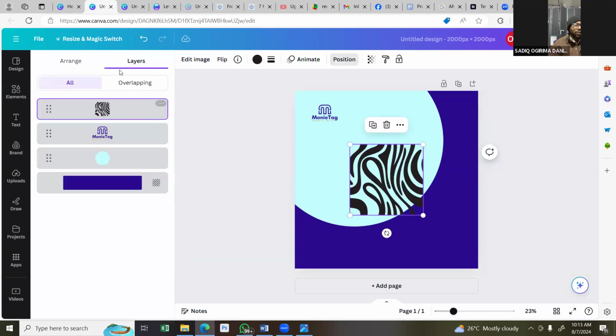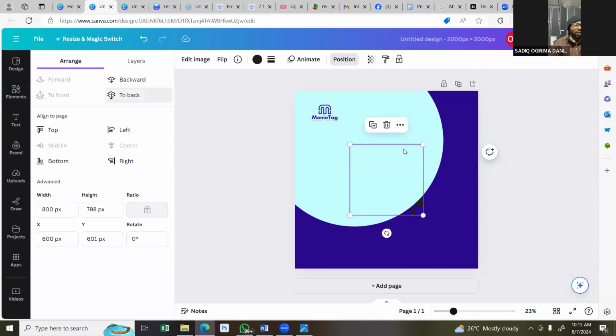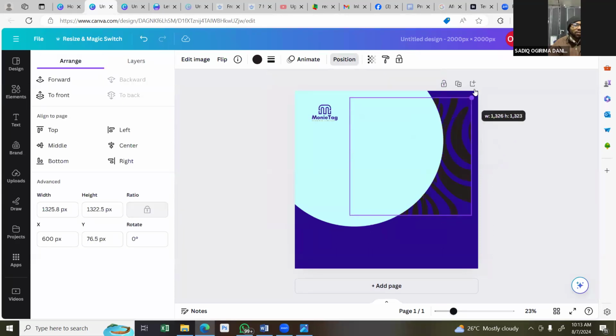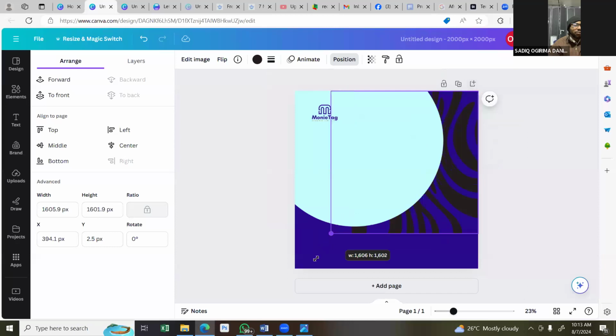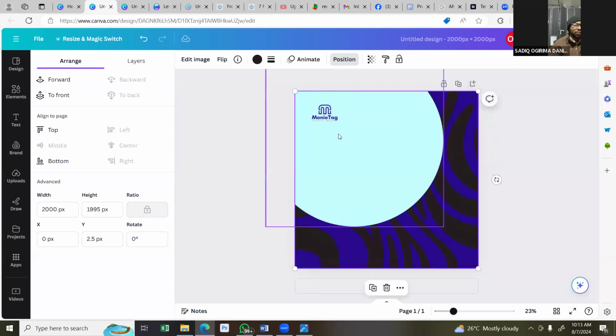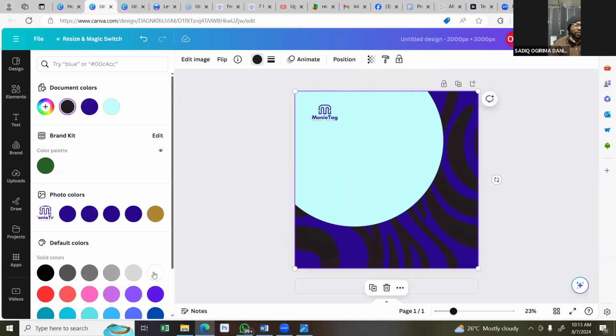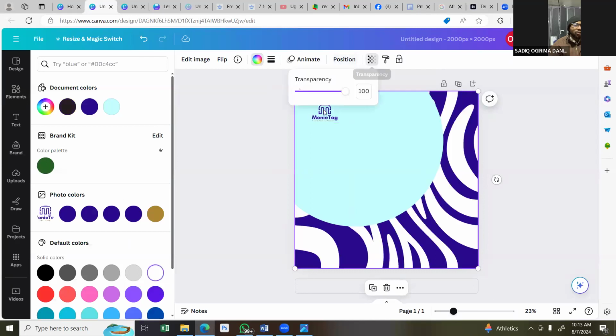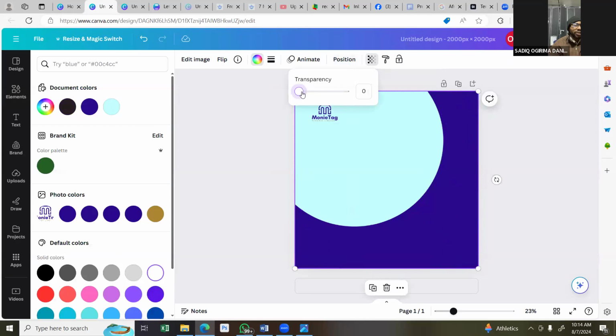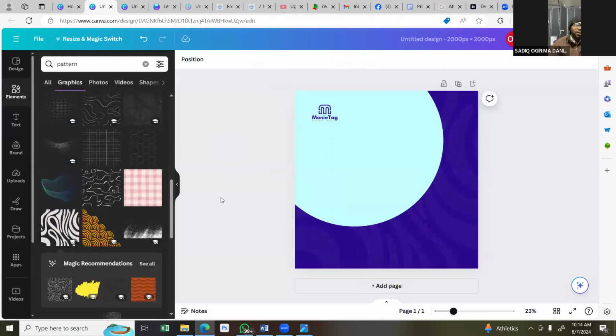Let me take it backwards. So I'm going to change the color to white. Then I'm going to reduce the transparency to like so. Yeah, I'm comfortable with that.